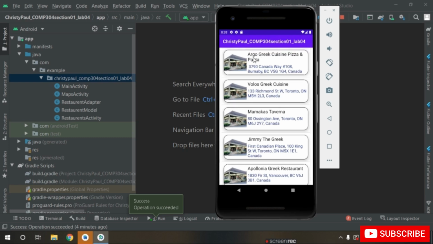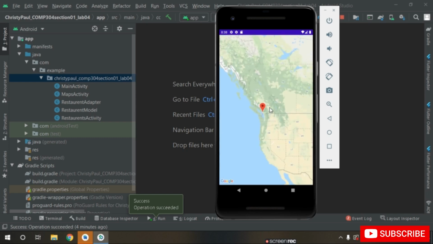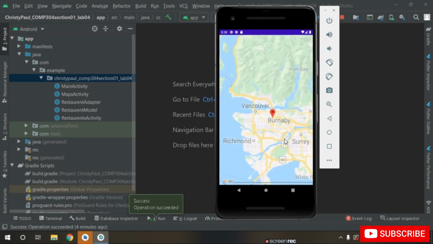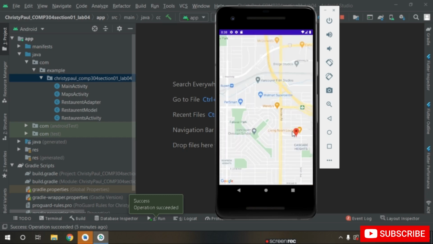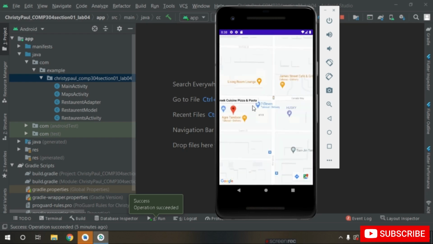After that, if we click here, we will navigate to the map activity. So we are going to learn about Google Map also, how to get the Google Map API and how to enable it, how to get a free Google Map API. Also you are going to learn how to set a marker on Google Map and how to set the marker at the exact position, the exact location.